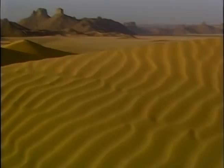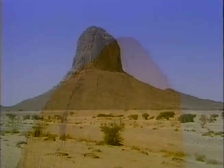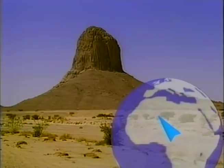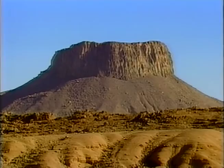Where does it all come from? One place is the Hoggar Plateau. In this bone-dry land, years may pass between rainfall. These high mountains lie at the heart of the Sahara. The region was once covered with granite bedrock, and in some areas, limestone, laid down on an ancient seabed. Later, volcanic eruptions formed the mountains of the Hoggar Plateau.